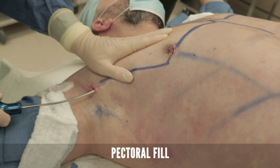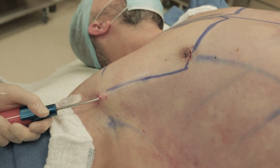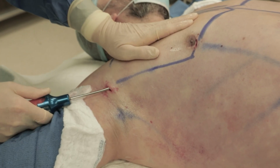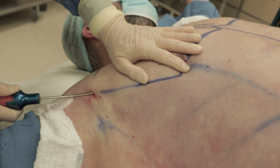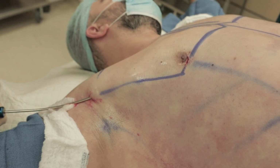Get right on in there. Remember, he had gyno surgery in the past with results that left a depression there. So I need to fill a little bit of that in. So he's got like a nice hockey stick look.